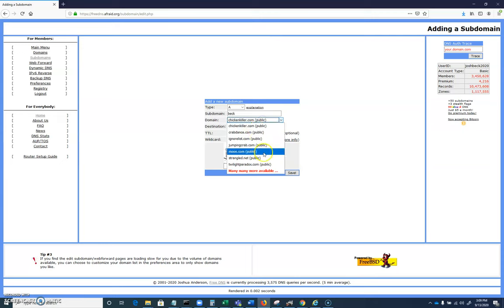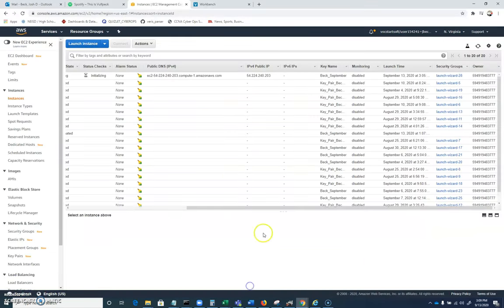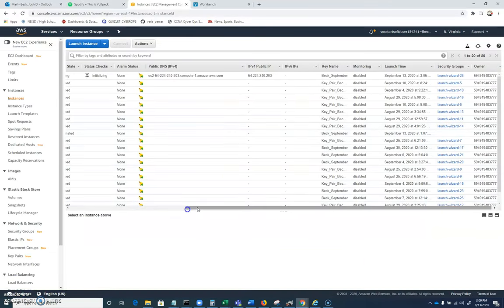From the dropdown, you can see we have all of these different domains that we can choose from here. I'll choose moo.com, M-O-O-O.com. This is important that we know the domain name. And it gives us this crazy captcha here. And the destination has to be the IP address of our Amazon server. So I'm going to take a look at where mine is here.